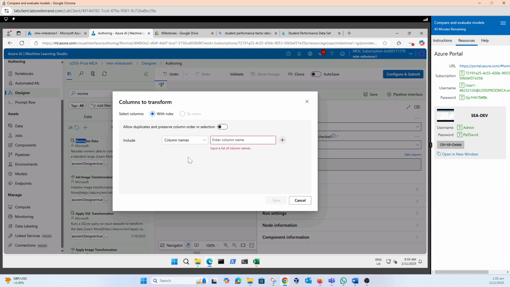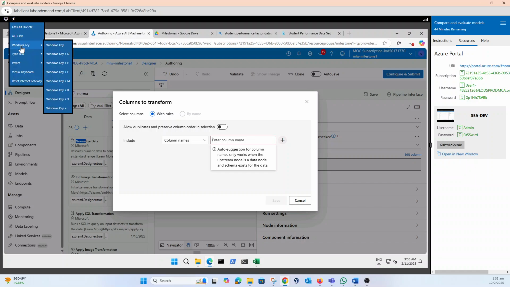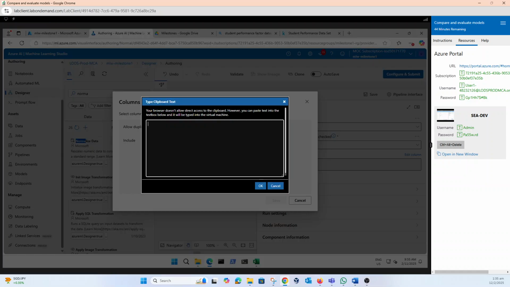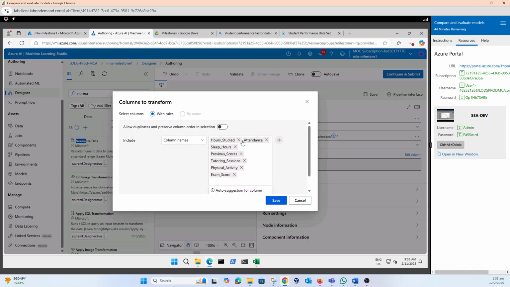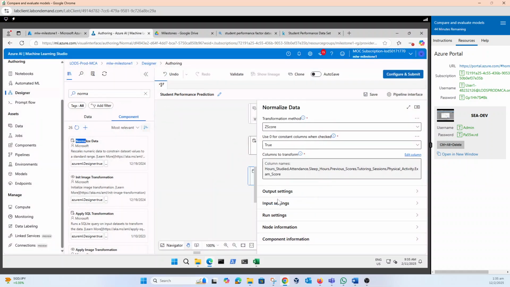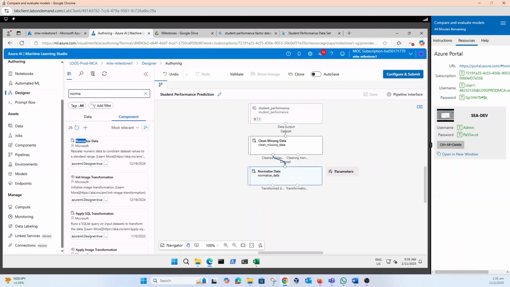Oh, sorry, I need to copy paste. Okay, our study: attendance, sleep hours, previous score, tutoring sessions, physical activity, and exam score. Save it. Yeah, then after that use the 0 for constants, no explanation, so just leave it. Okay, after that save it, close, and then edit metadata.